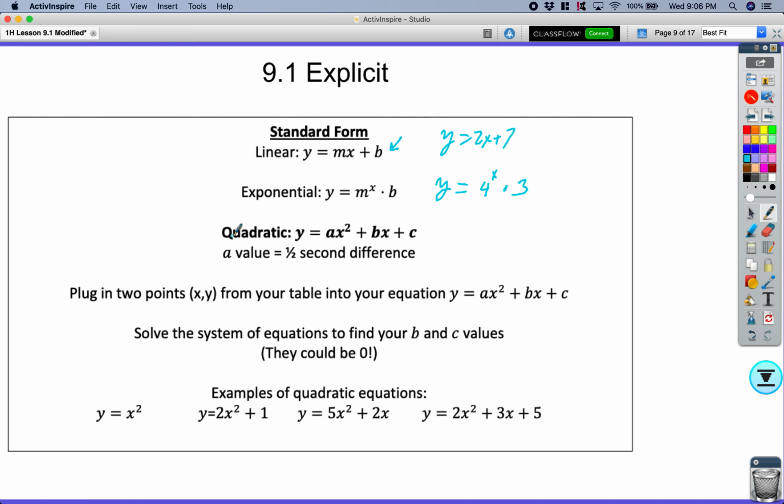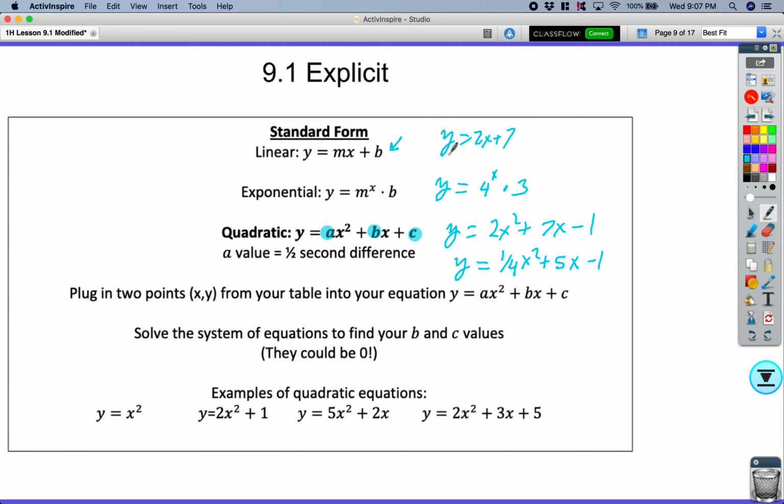Now we're going to look at a quadratic equation. The quadratic equation is y equals, or f of x equals, ax squared plus bx plus c. It might look like y equals 2x squared plus 7x minus 1, or it could be a fraction like 1/4 x squared plus 5x minus 1, okay? What I want you to realize is the leading coefficient always has the x squared attached to it, followed by the x, followed by the constant. What we need to do is find those coefficients and the constant c, defined by the a value, the b value, and the c value. The a is always attached to the x squared, the b is always attached to the x, and the c is always the constant.